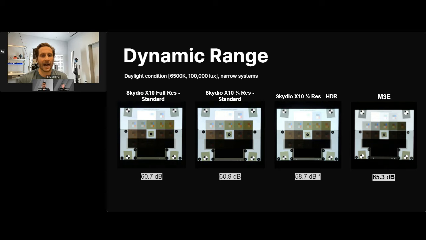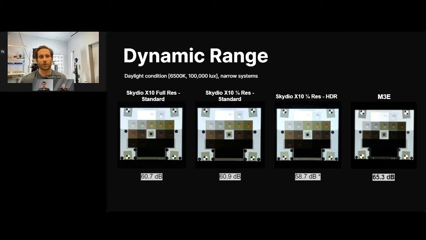The one thing I will add is that this test, the way it's set up, the chart is a small portion of the field of view and the rest of it is all black. It's kind of built on an older technology of dynamic range. The sensor we use, which Riyadh spoke to earlier, is a quad Bayer sensor, so it has a feature called quad Bayer HDR.